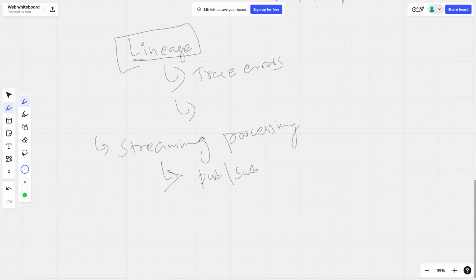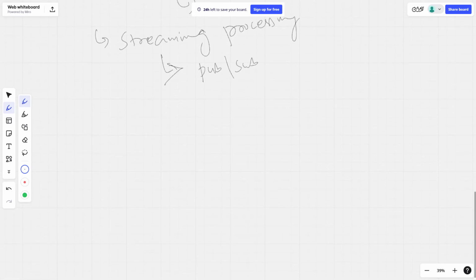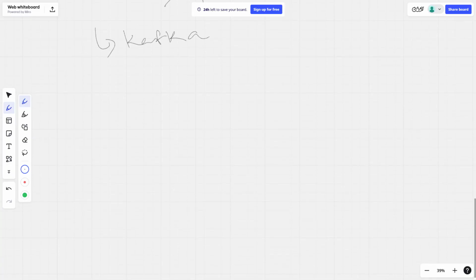But as systems got bigger, there was a new challenge. How do you make sure you don't lose messages if something goes wrong? And how do you make sure multiple consumers can process the same data at their own pace? Not when you give, instead when they want. That's where tools like Kafka changed the game. Well, how does it work? Let me show you a real diagram, then you will understand.